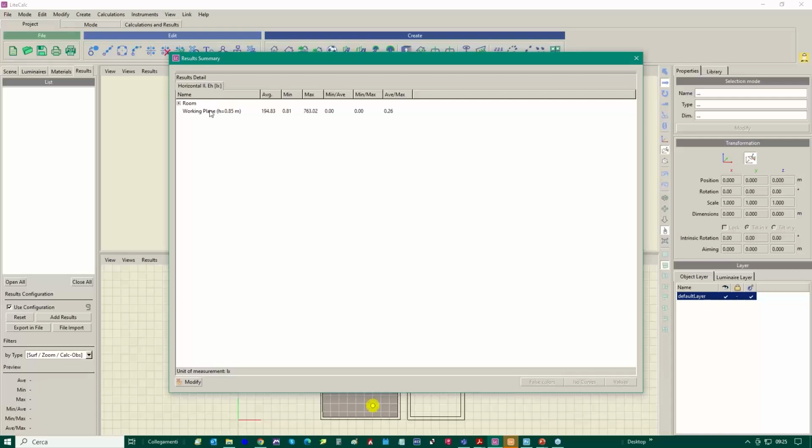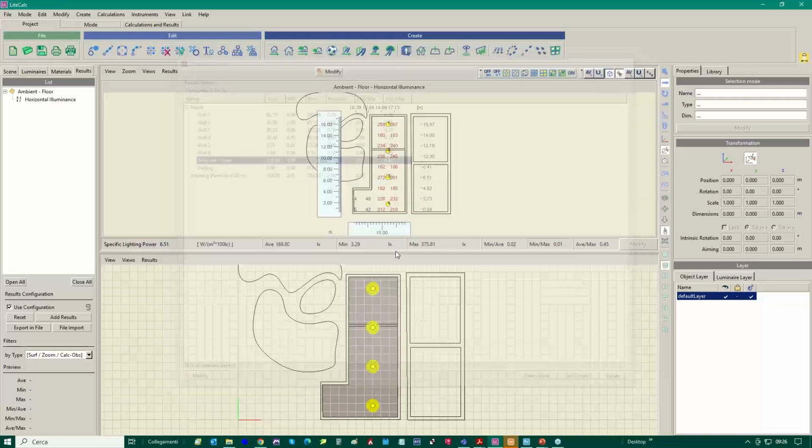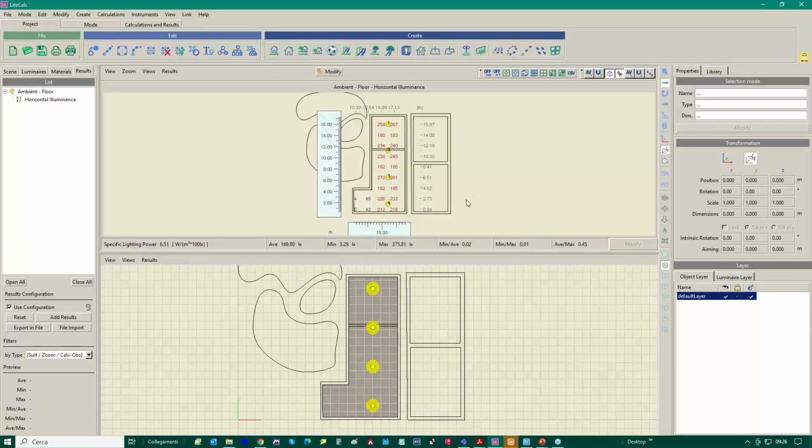Once we're finished with the calculation, with a simple double click on the working plane, for example, but it is also possible to open all the surfaces related to the room, to the interior, and we can select the floor. Over here, we straight away have the values, but as you can see, we have values in lux.